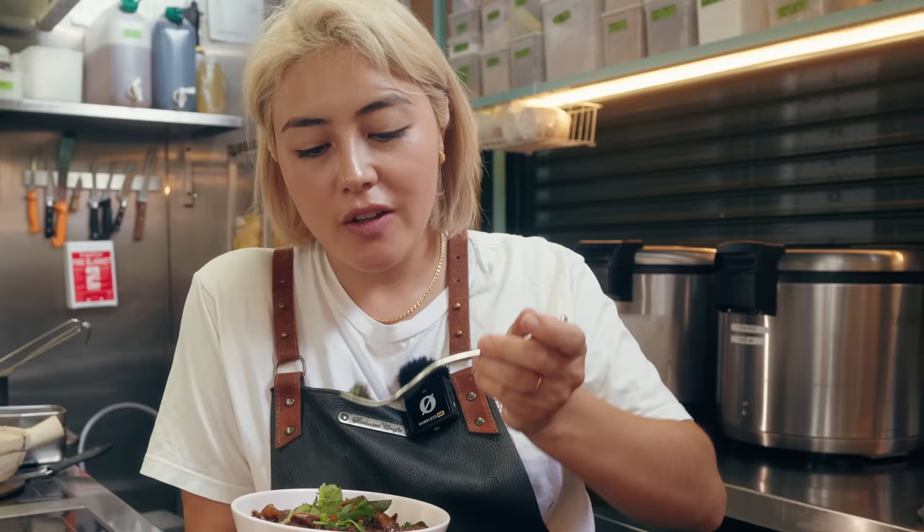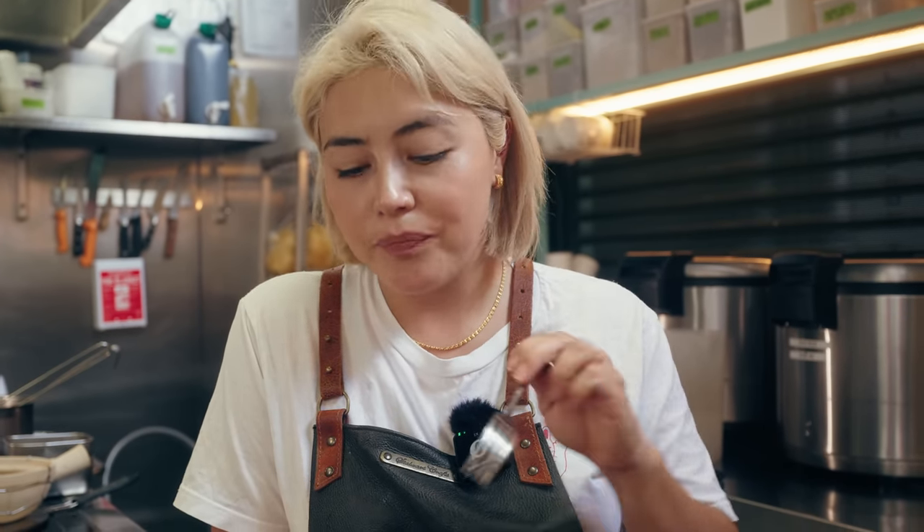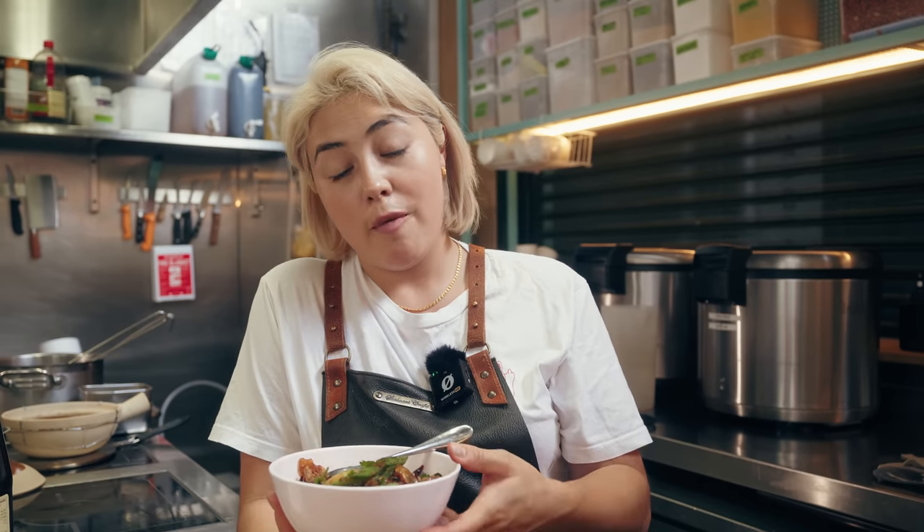Those chillies are really spicy. It tastes like bakute — it IS bakute. I think this is a winner. Man, that is fire. I am absolutely knackered — three bakutes was a lot of work. Next time I suggest something like that, you tell me I'm crazy, okay? Let me know in the comments — if you've tried this, which one would you choose? I actually have a couple of ideas on how I want to take this dish and turn it into a burger. I'm going to head off now and start scribbling my notes before they all disappear, but I'm definitely going to go and make this disappear. Catch you again next time.